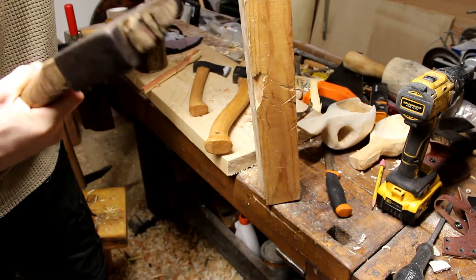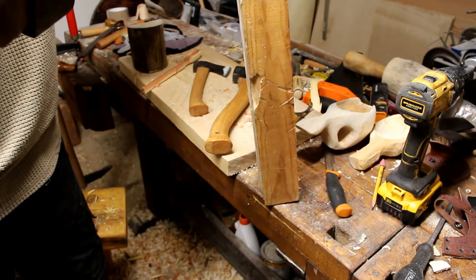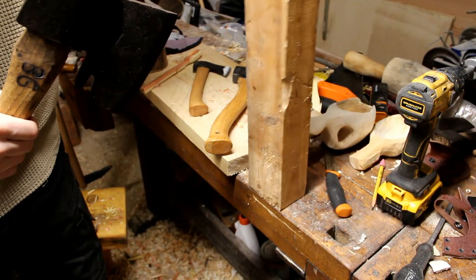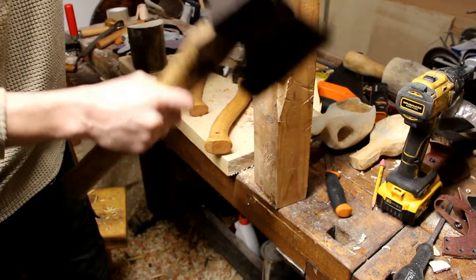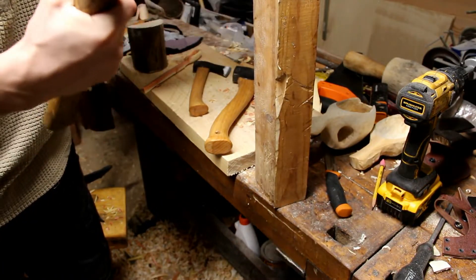All these really need is a good hit with a wire wheel and then sharpening by hand with a grinding stone to polish them up. One of these is actually going to go to a buddy — I always send some old tools up to the north into Norway. I always find these old nice tools and look forward to sending them up in the mail.